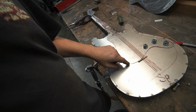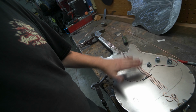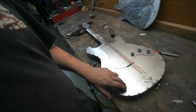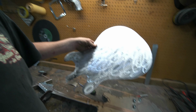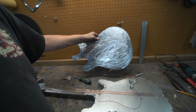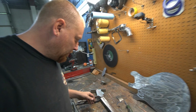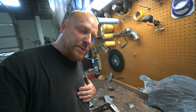This is going to get some stainless steel screws, and we're going to grind this down and probably put a blue or a goldish candy or a pearl over the top of that, and then leave this bare metal. But we're going to do kind of a crazy design on the whole guitar, because when the clear coat hits it, it really pops out and makes it more vibrant and looks pretty cool, adds a little contrast and just a little bit of coolness to it.